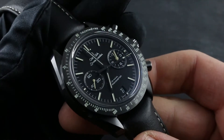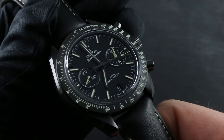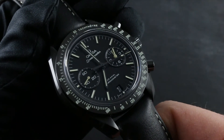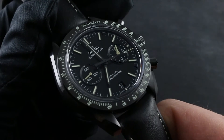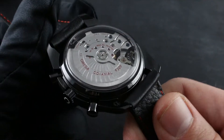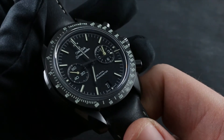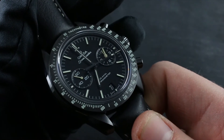Every morning when you place the watch on your wrist, keep in mind the principal hazards facing your timepiece: water, temperature, magnetism, and shock. Starting with water — though the watch is rated at 50 meters water resistant by Omega, which is sufficient for surface exposure, light duty surface swimming, or inadvertent rain.